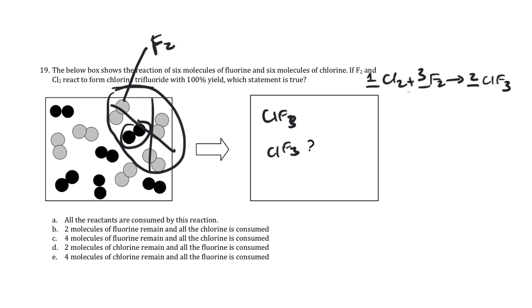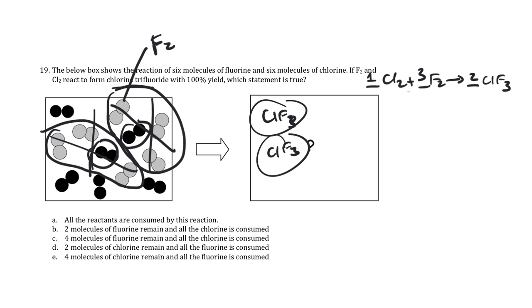And so these are gone. In their place, 2 of these molecules. And then I can do it again. And so I do it again, and I need to lasso out 3 F2s, and then just 1 of the Cl2s, and then those are gone. And so then I have 2 more ClF3s that form as distinct molecules.